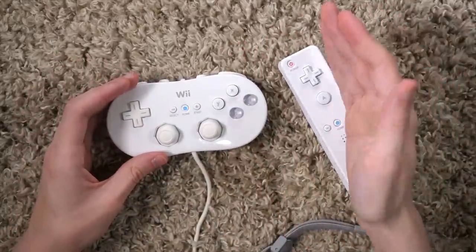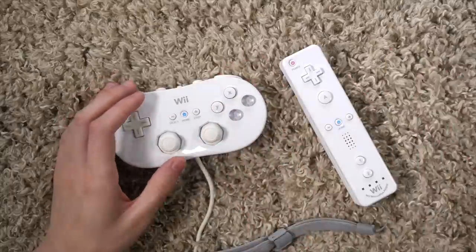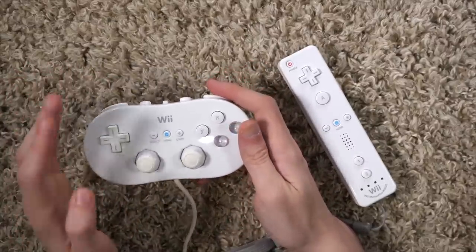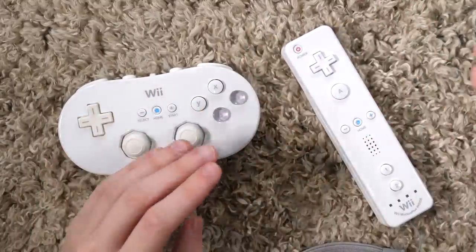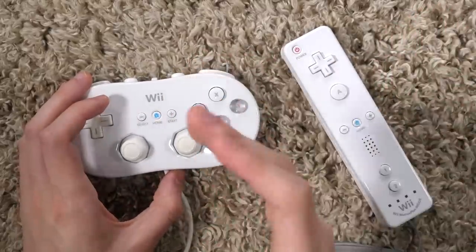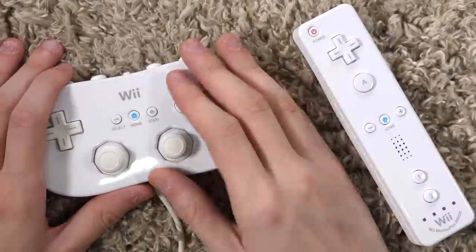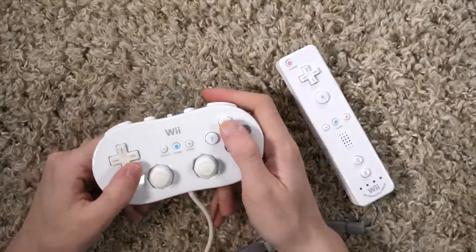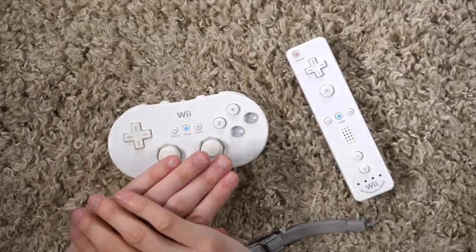And Nintendo eventually released a variation of this controller that did far more, at least in terms of its ergonomics. However, it never really felt like Nintendo saw this as an actual viable controller for the Wii. Actual Wii games could support it, and numerous did. You can look up a giant wiki page filled with all the games that supported the Classic Controller and also the GameCube controller — games that you didn't need to use motion controls with. But most of the games that supported the Wii Classic Controller were third-party games. Many of Nintendo's releases barely even acknowledged the thing. I found it weird how many games supported the Classic Controller but didn't support the GameCube controller, and vice versa.